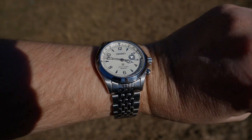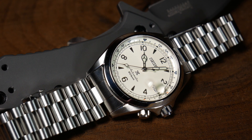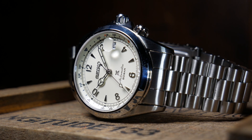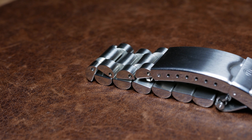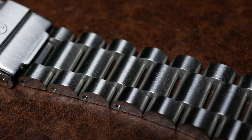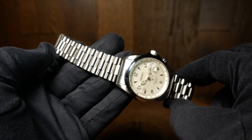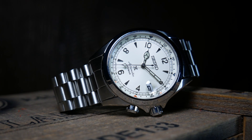However, I can't quite say the same about the President-style bracelet — partly because I'm not a fan of the style, but mostly because of its clasp. Like the Beads of Rice bracelet, I think the President looks great on the Alpinist and really does change up the look. It also has fully articulating links. The links here are brushed on top with a really polished look on the side. It starts off at 20 millimeters, but then further tapers down to 16 before the clasp. I think this shorter middle section, as well as that tapering, really helps it conform to your wrist and is also just as comfortable.